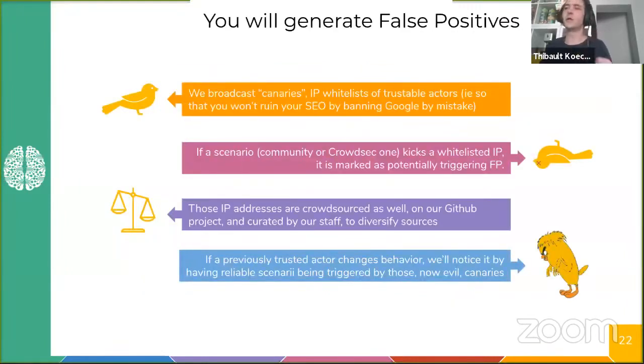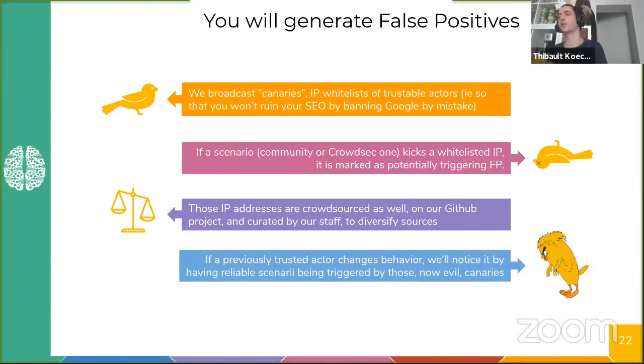False positives are the main issue, and that's why we strongly believe that the canary approach will be a good idea, because it will help us to prevent scenarios with false positives from blocking legitimate IPs, and it will as well help us to detect if some canaries turn malevolent, or even be a good way to rate the scenarios produced by the community.